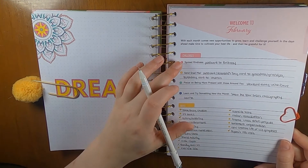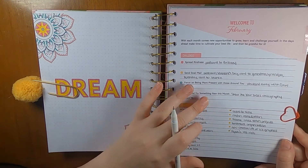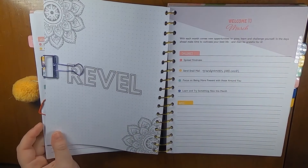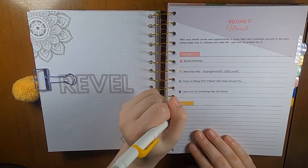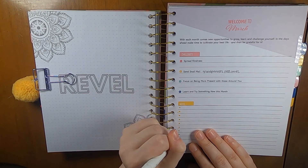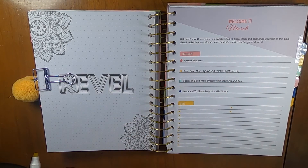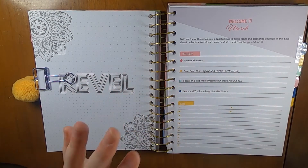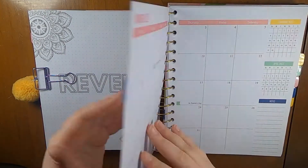Spread kindness and be more present with those around you — that's still kind of up in the air. For my tending list I'm not going to fill out what those items are yet, but I do know I'm going to need a bunch of things. I have the Mildliner — this is the yellow one — I just use the dot end of it every month to make some dots. I'll fill in at least this many for now, and probably around the 20th of February I'll fill in what these actually are.